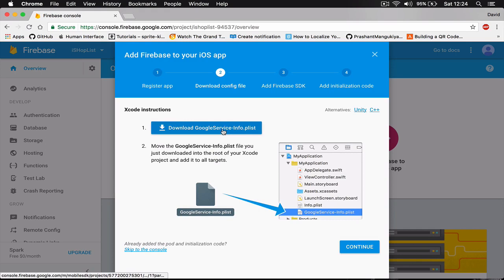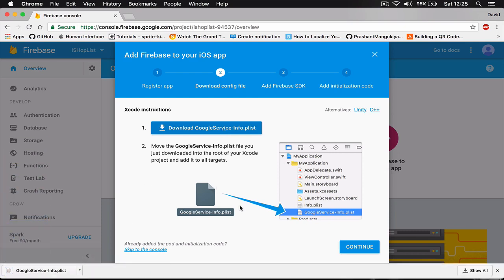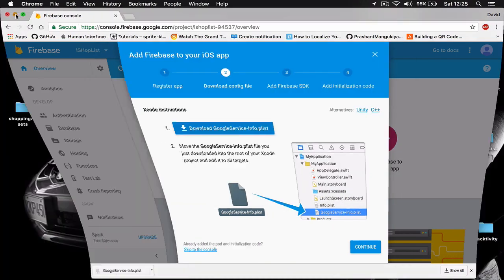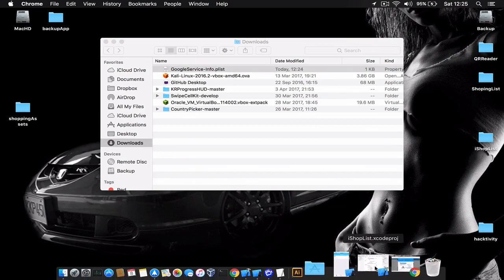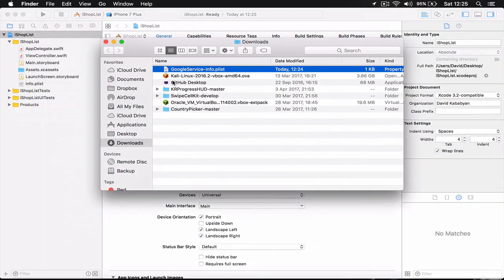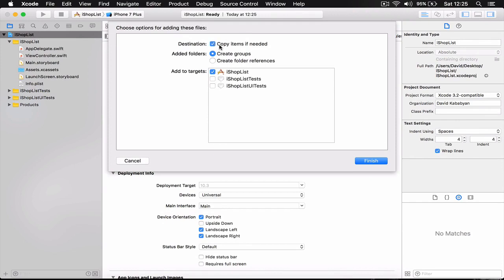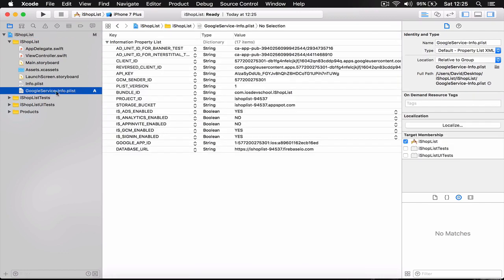And this will tell us to download the GoogleService-Info.plist file. So let's click to download it. And it's showing us that we have to put this in our project directory. So I'm going to open the folder where I downloaded it, and let's minimize our application there and open our Xcode. I'm going to drag the GoogleService-Info.plist and place it right under our Info.plist. Make sure you click copy items if needed and click Finish. So this will now bring the GoogleService-Info.plist file into our project as well.